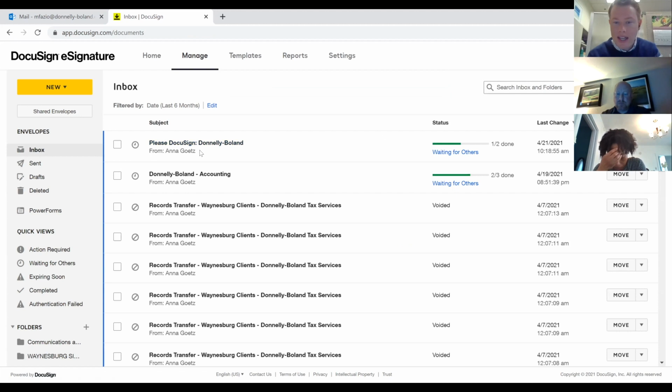So it's actually going to be coming from Anna. Right there, it says it's from Anna Getz. It's just because we have our accounts linked together. But please DocuSign. And on my own computer, I just received the copy of this too.